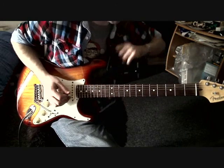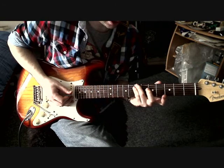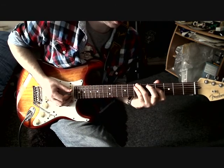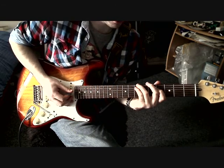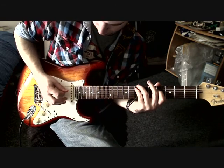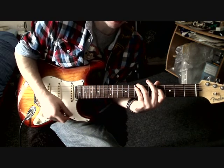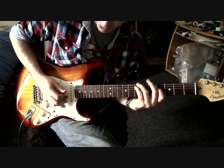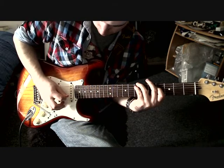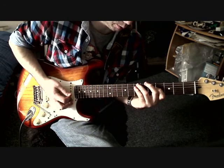There's another bit of a stretch here. So you have the 7 on the low E string and the A string as well, 4 on the D string, and then the rest of the strings open. Okay, and you just pick them up like that, ascending. Sorry, I'm muting it there, it's pretty difficult.